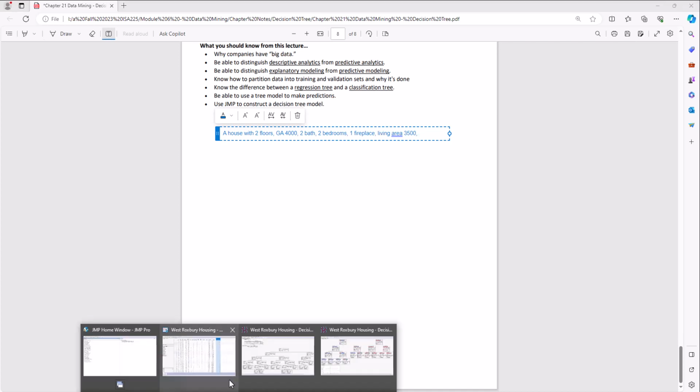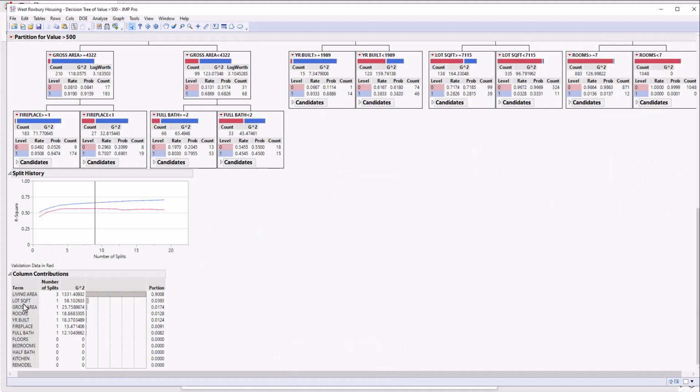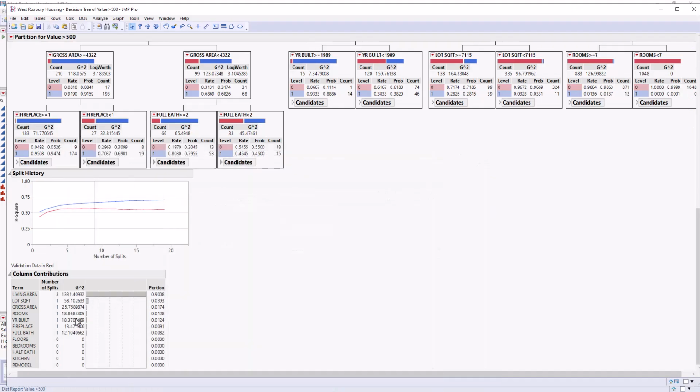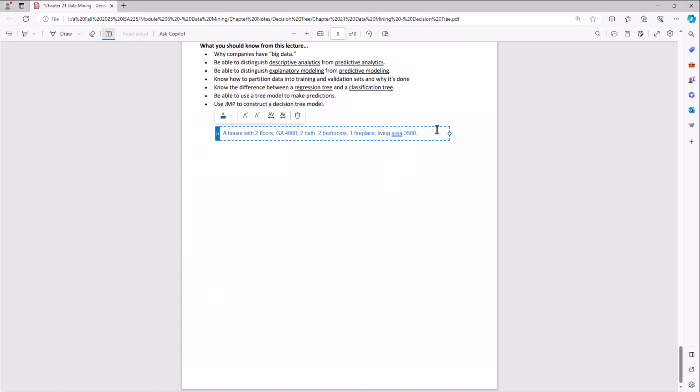And the other variables: lot square feet, gross area, number of rooms, year built, fireplace, bathroom. So 2 baths, 2 bedrooms. How many rooms in total? Let's say 5 rooms.